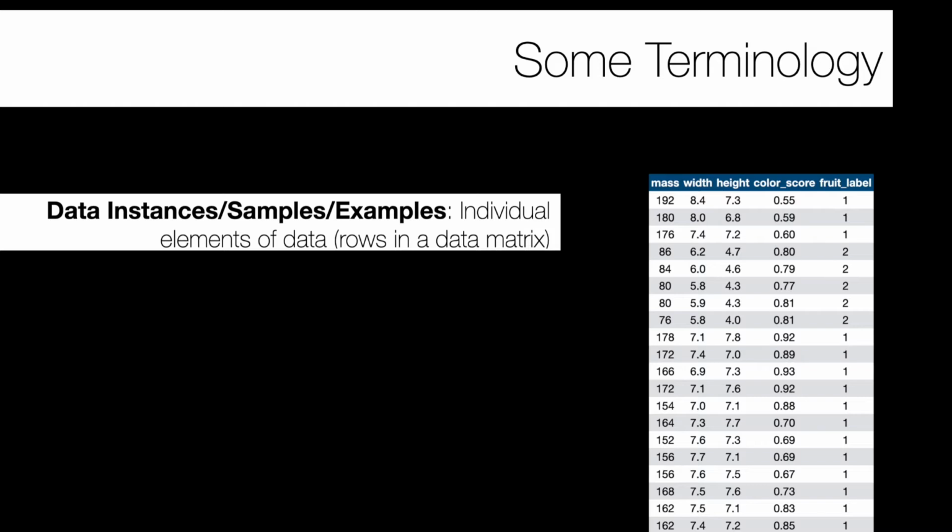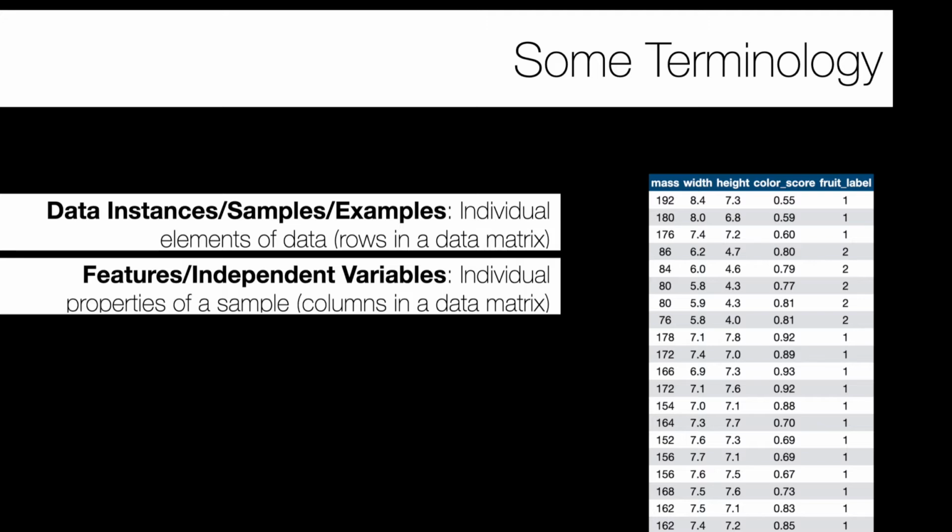You may hear people talk about data instances or samples or examples of your data. A sample set, a set of examples, these are all the sample pieces of your data, the examples that you get that you're trying to predict. So you might expect to see new or unseen samples that have the same kind of structure as your seen samples. In our matrix on the right, these generally refer to the rows of data in your matrix. So each row here, the row that starts with 192, the row that starts with 180, etc., these are separate samples or examples of your data.